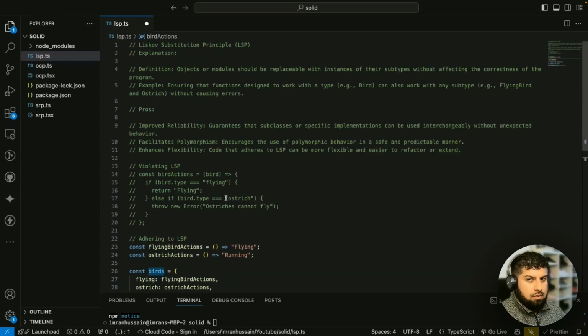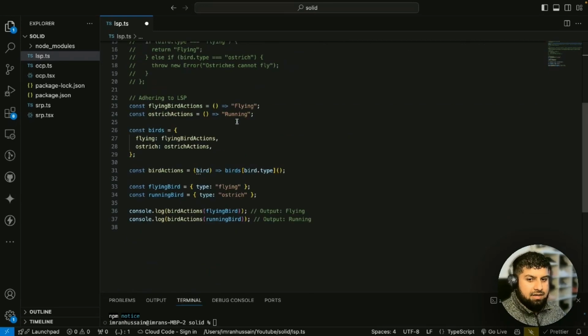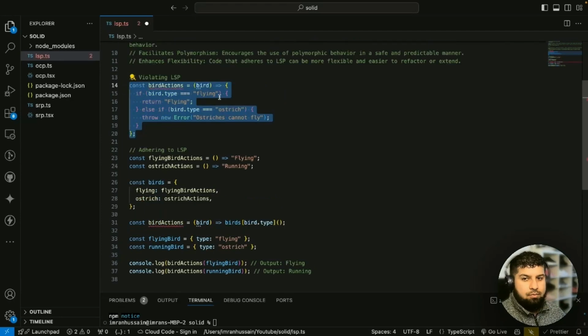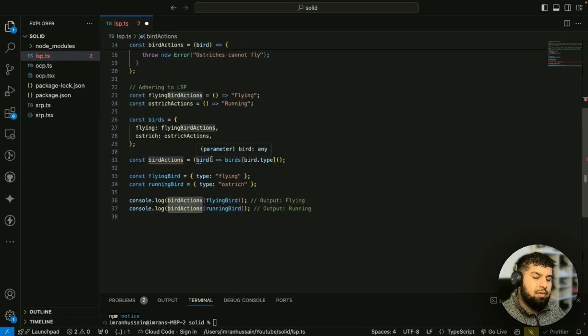If we scroll up again, you can see that objects or modules should be replaceable with instances of their subtype without affecting the correctness of the program. And now you can see here that this is the example, whereas this one over here, if it wasn't the bird type of flying, then it would throw an error. Now this bird actions function below takes in any type of bird and spits out its actions for that bird.